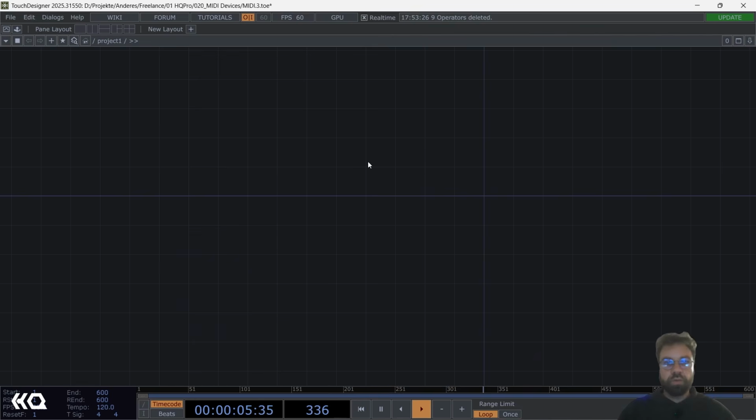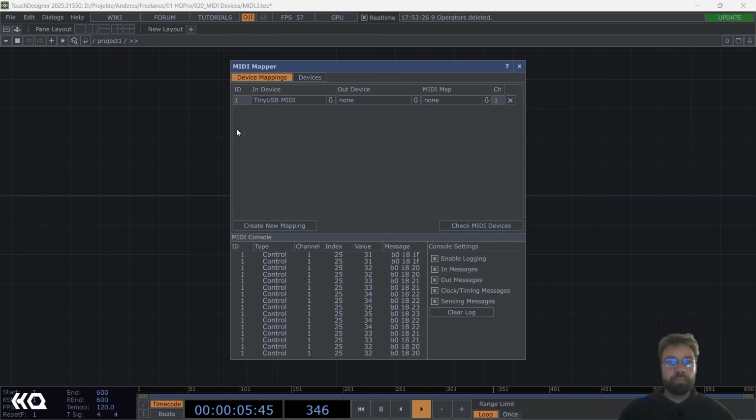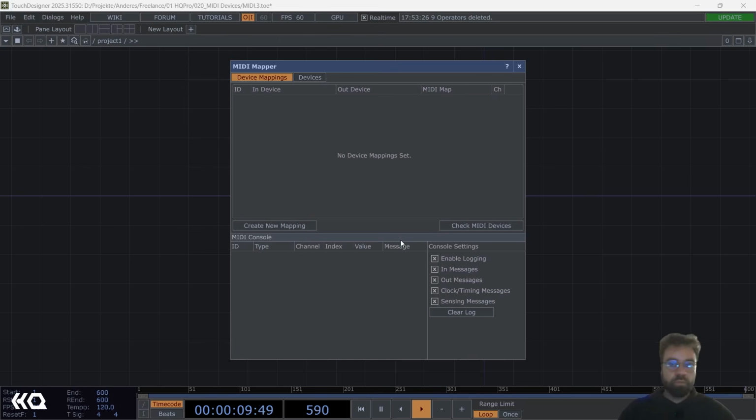Okay, so let's connect our controllers. As soon as you plugged it into your laptop or PC, just go under the Dialogs tab here and open the MIDI device mapper. In here it probably looks like this. It's all empty, and if you click on create a new mapping and then under in device, your controller or your device should show up here.